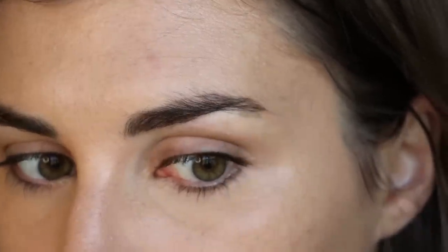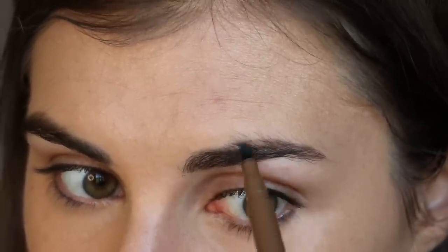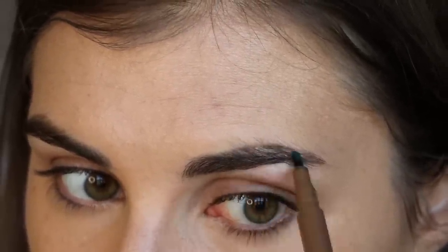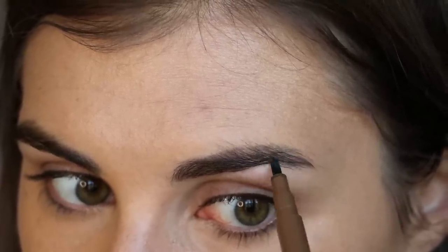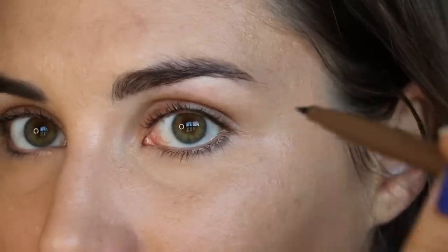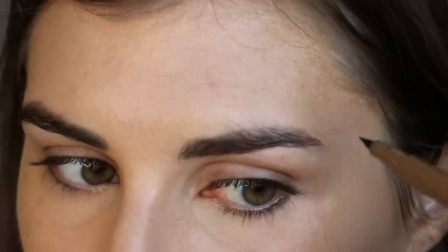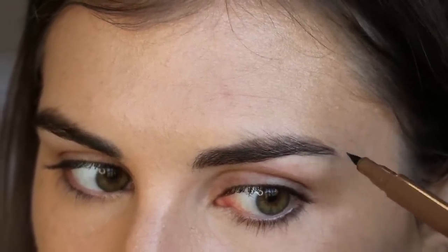I like the look, and you can really see there, it's a tint. But I like the look of it because it is nice and soft. It gives a subtly filled in effect, but if you're looking for the definition of individual brow hairs, this probably is not going to be for you. Here's the deal, you really have to go at your brows straight on with this, otherwise it's going to act like a calligraphy tip pen where you just color it in. So just make sure you are going straight in with this tip. And there are the brows done.